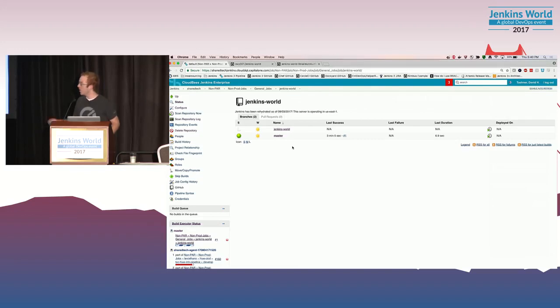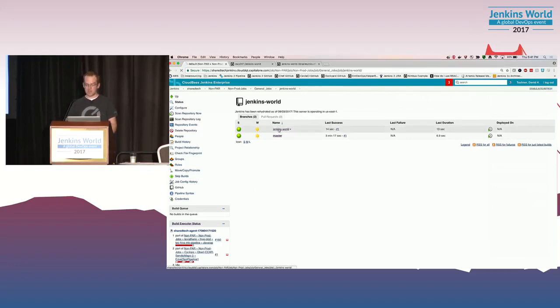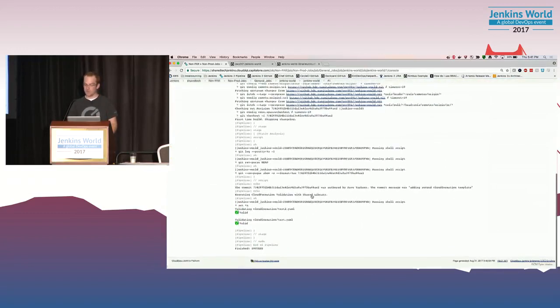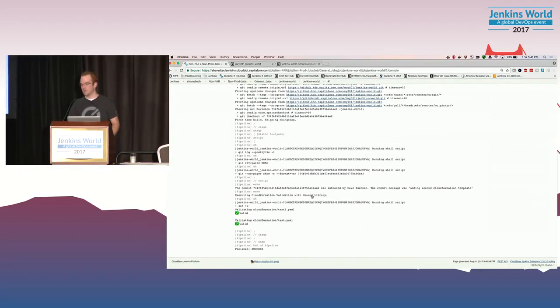And so Jenkins has automatically created a new job for me with the name of that branch, which is really nice because you can easily identify the status of your builds for every single feature branch, and they never collide with each other because they all have different names. So that's awesome. And then you're going to see that if we go into this job and look at the console output, instead of just testing the one CloudFormation template that's in the master branch, it's actually tested that original CloudFormation template and my new one. So it's actually working exactly the way that I want.